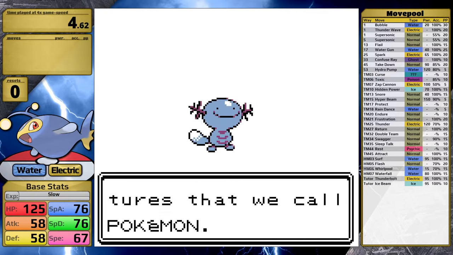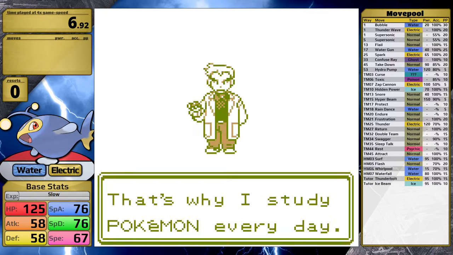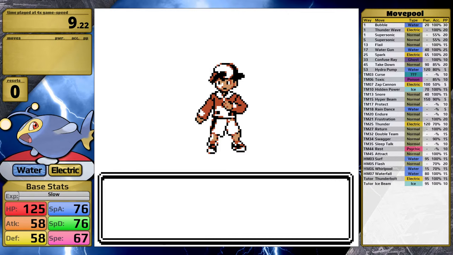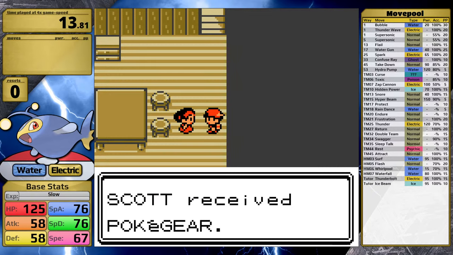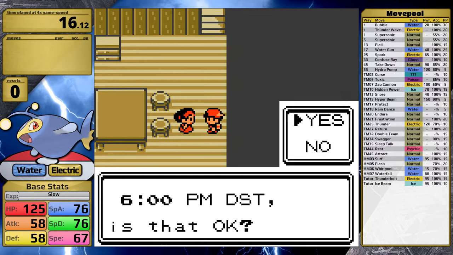S tier for sure. In terms of design, yes, but in terms of performance, I don't think so. Everyone thinks water is going to be a really good typing, but water is not actually a particularly good typing for a solo run.